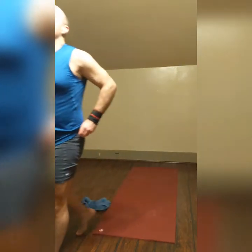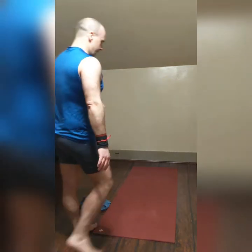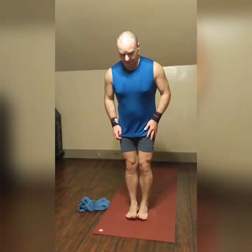So we have a heater running in the room to really get the temperature up, because the heat and humidity really helps. But sometimes it gets a little too warm, so we're going to shut that off, and then we're going to do our one-legged poses. So we're just back on our mat, standing up tall.